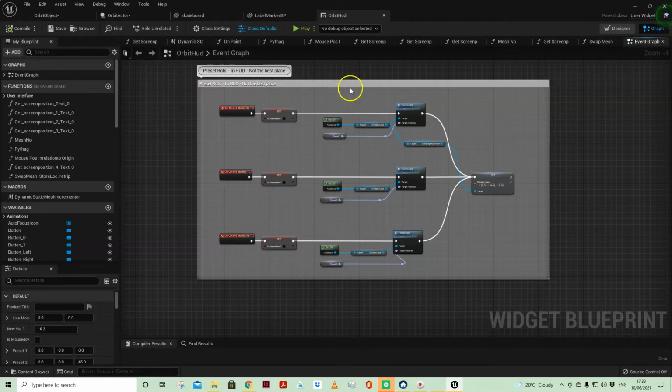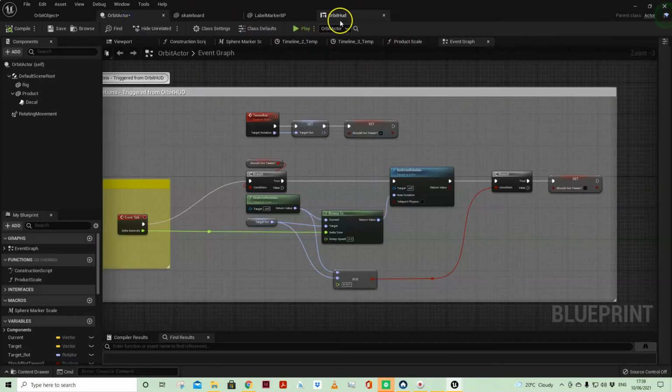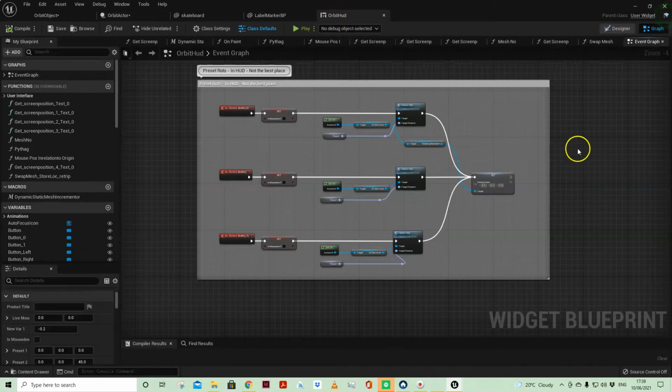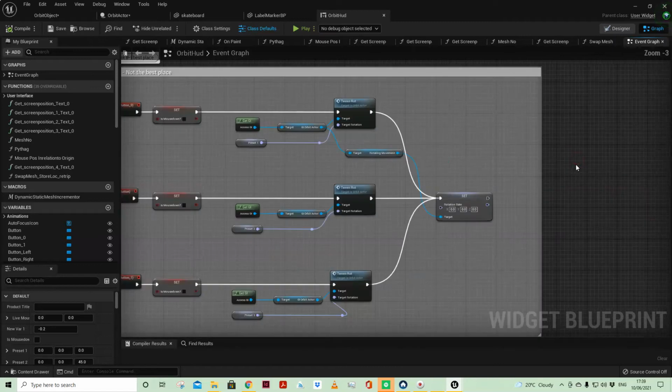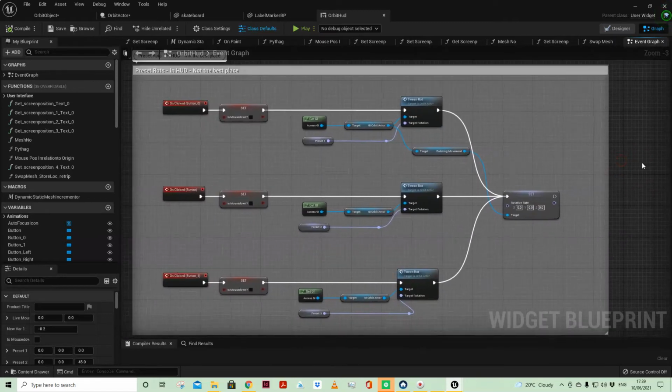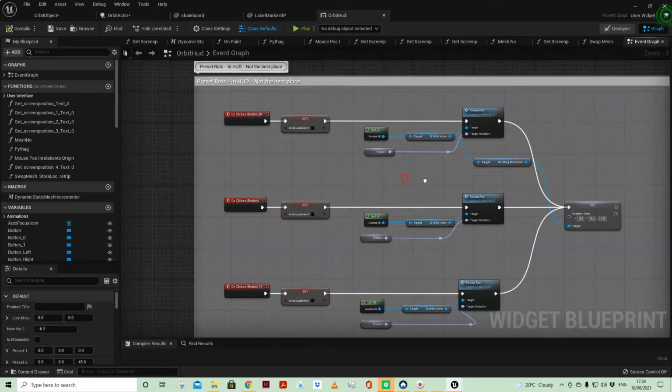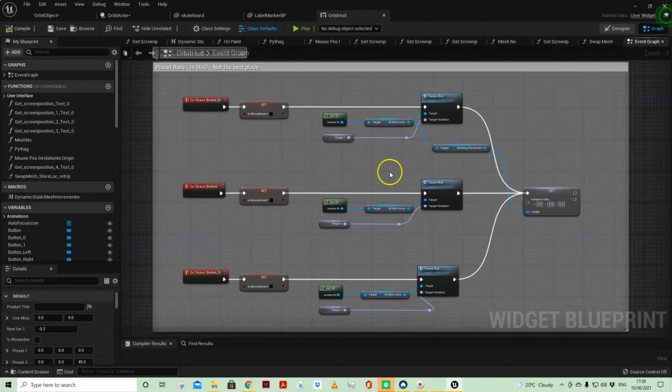Maybe it should actually be in the orbit actor. So, you know, that's one of the things I really need to get a handle on, is making sure that, of course you can build anything anywhere and reference it, but it's making sure it's in the right and logical place. So I've left it here for now, and more to kind of highlight the point.